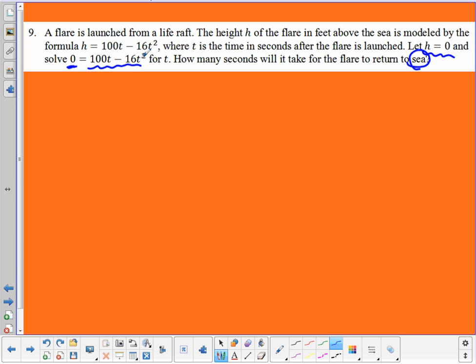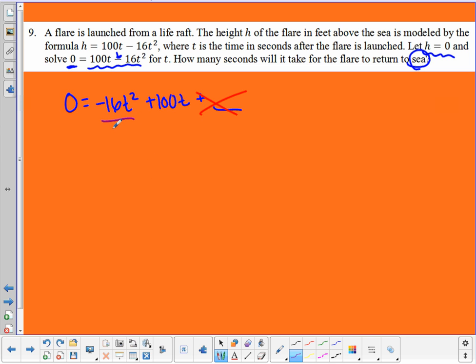Now, I like to write my equations in standard form. This squared term is second. I'm going to move it so that it's in the front. So that gives me 0 equals, keep the negative with it, negative 16t squared plus 100t. All right, so now I'm going to try and solve this. Well, if I factor this, I only have two terms. I don't have that constant over here. So really, I'm just looking for a GCF that I can take out. If I look at negative 16t squared and 100t, I know that both of those are going to be divisible by 4.